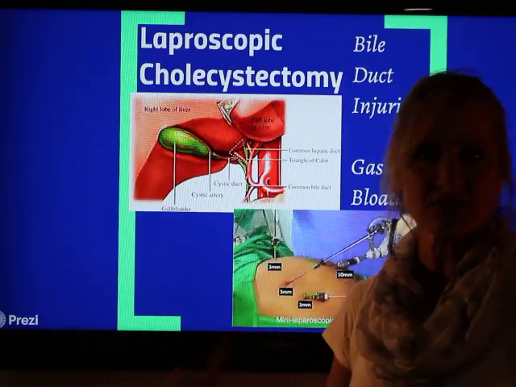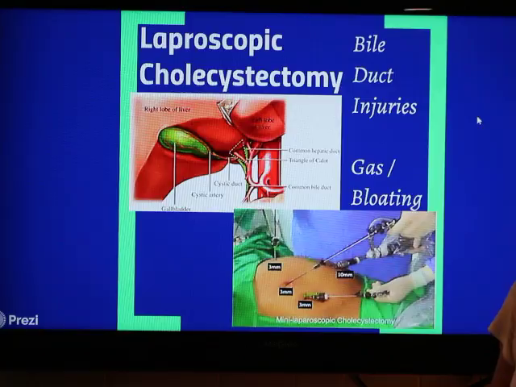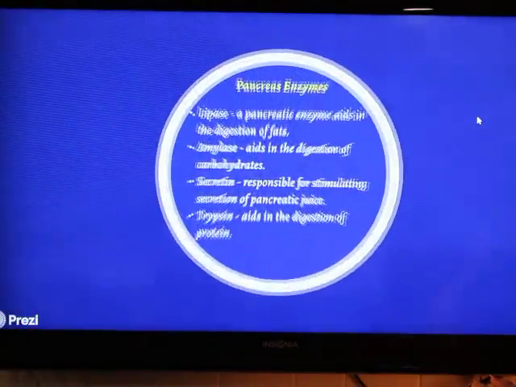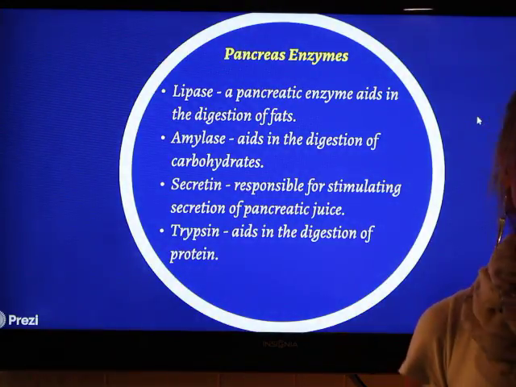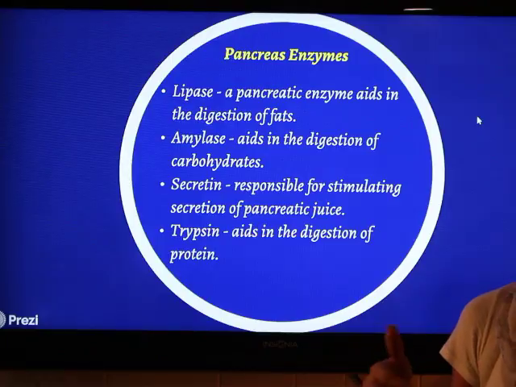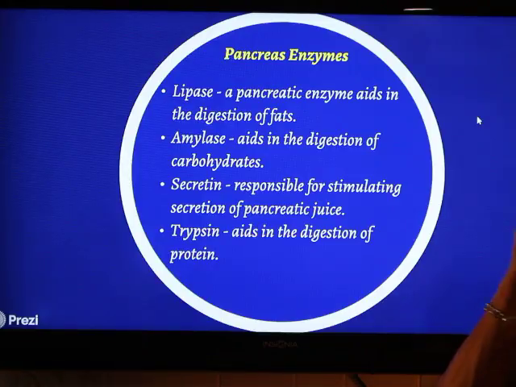Lots of movement, lots of ambulation, getting up, walking around, and pretty much that's the end of it. This is a really low risk procedure and does wonderful things to get rid of a gallbladder that has stones in it. If it is a gallbladder that is just inflamed, we use the low-fat diet and some antibiotics, and it's usually okay. Let's talk about the pancreas.